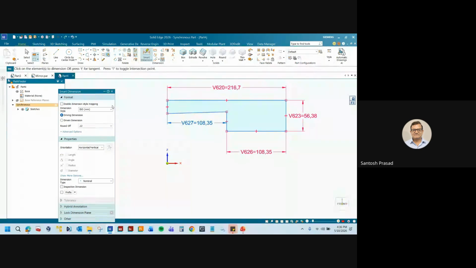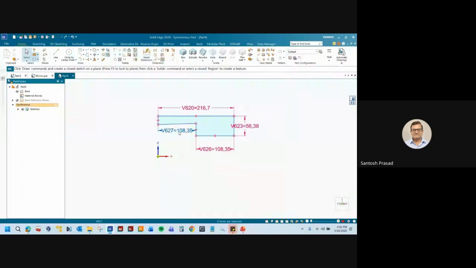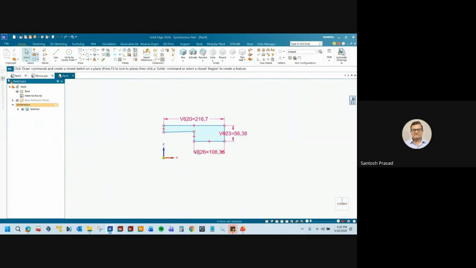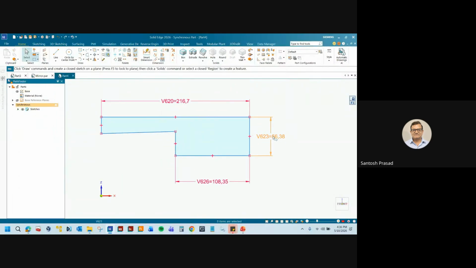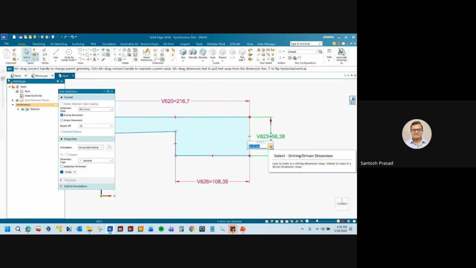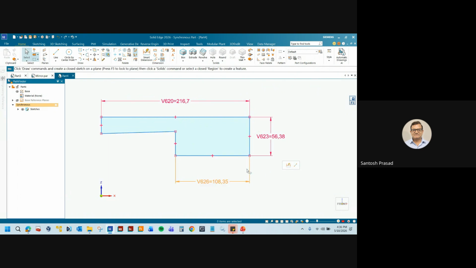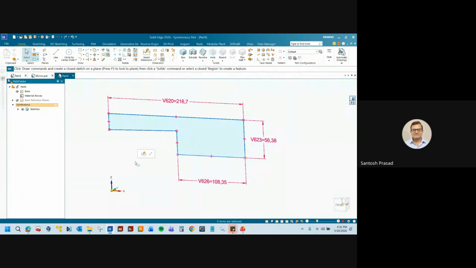Some dimensions have been applied here, and you can see the dimensions are there. Let me delete this. Okay, now the dimensions are in red color, meaning these are basically locked dimensions. Whenever you create a sketch, it will be highlighted in red color. So this shows that this is a locked dimension.